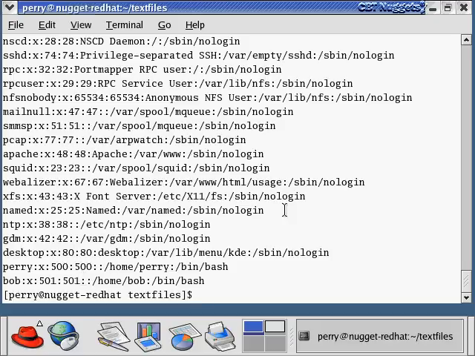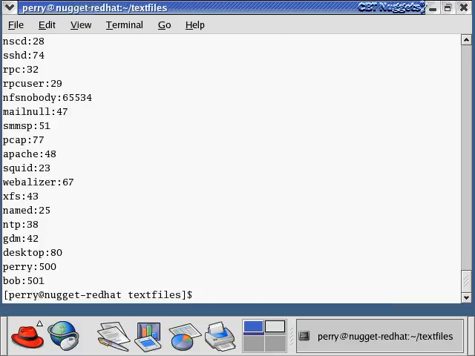So just say I wanted to print out all the accounts on the system, the account names followed by their user identification number, I could do something like this. I could say cat /etc/passwd and pipe that through a cut -d colon, which says the delimiter is the colon, and then I say -f 1,3, and that will pull out the first field, which is the name, and the third field, which is the user identification number. Now if I hit enter here, all of those will come up to the screen, and you can see we're just looking at the first and third fields of that file.